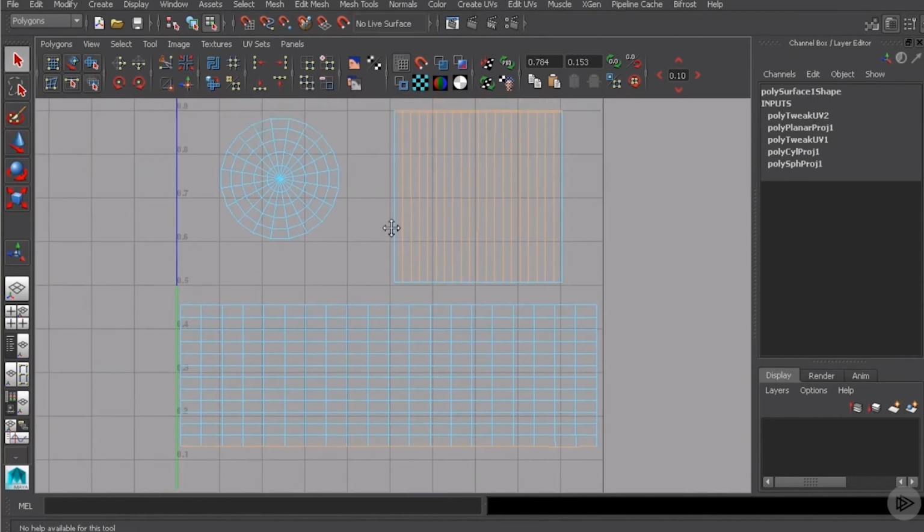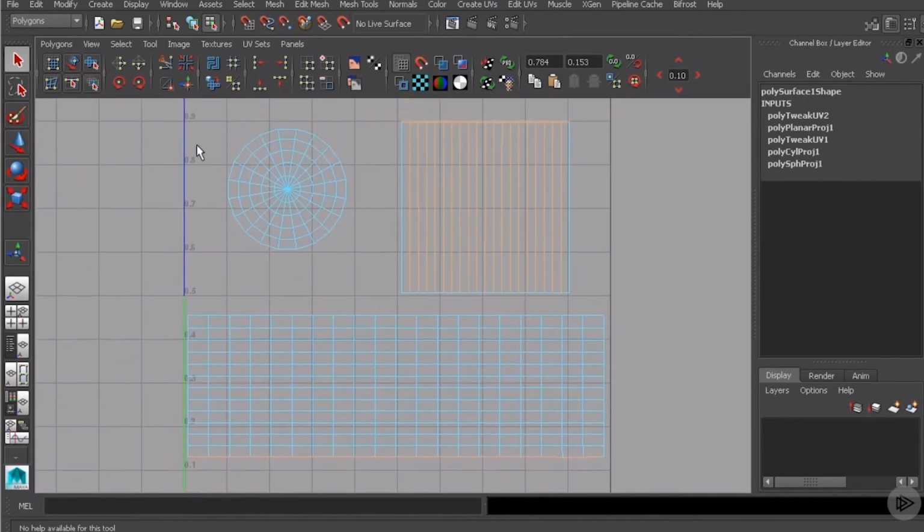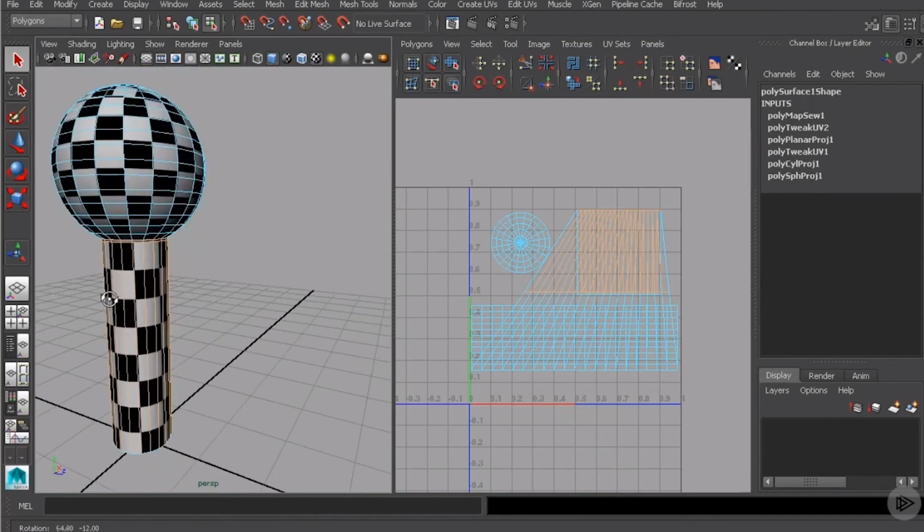So if we wanted to connect these edges right here to these selected edges down here, what we could do is sew them, and that's going to be this button right here. If I were to do that, you'll notice it leaves the shells in their current position, and it connects those selected edges to their partners right down here. Now, obviously, this isn't going to be a good thing because we've basically created a lot of chaos inside of our UV texture editor in terms of these connected edges.